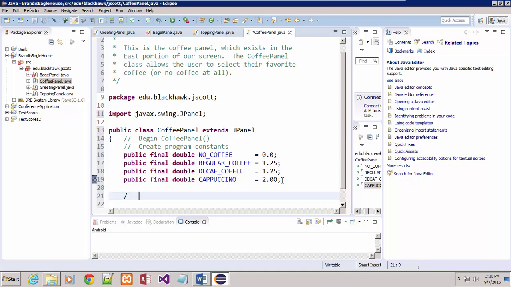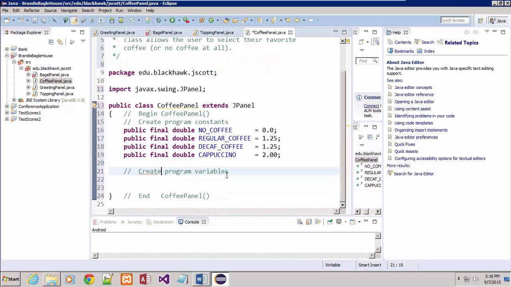Next we have to create our program variables, and that is going to involve setting up 4 different radio buttons, one for each of the things that you see above. So private JRadioButton no coffee.